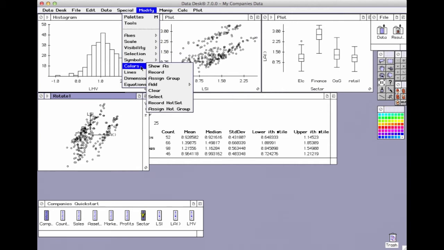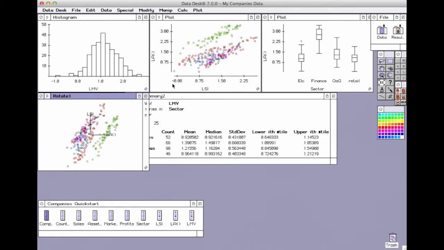Go to Colors, Add by Group. Now the points are colored according to their market sector. Notice, of course, that the scatter plot is also colored the same way.